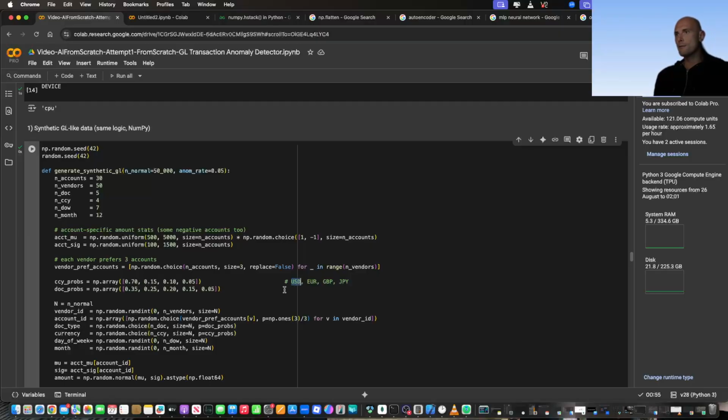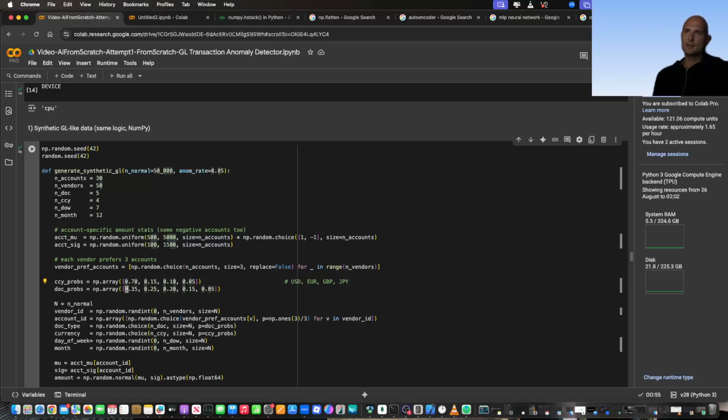So for instance, for US dollar, we have a 70% likelihood. Euro would be 15%, British pound 10%, and yen will be quite rare within our data set. So most of the transactions out of our 50,000, 70% of them, will be in US dollar. If a transaction appears to be of a rare currency, that's already going to be quite suspicious.